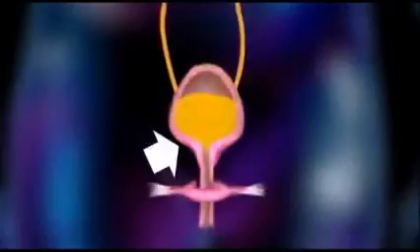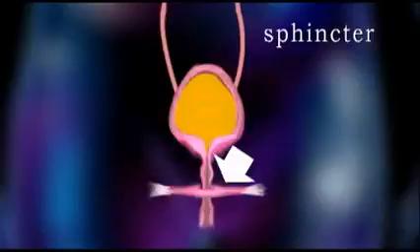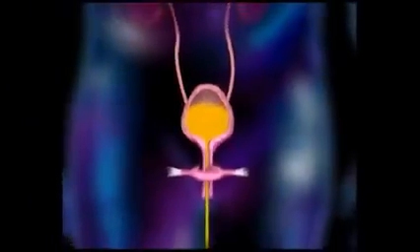Smooth muscles in the ureters and bladder keep urine flowing away from the kidneys and then out of the body. At the bottom of the bladder, a ring of smooth muscle called a sphincter holds urine in the bladder. A similar sphincter of skeletal muscle nearby that is under your conscious control enables us to urinate.